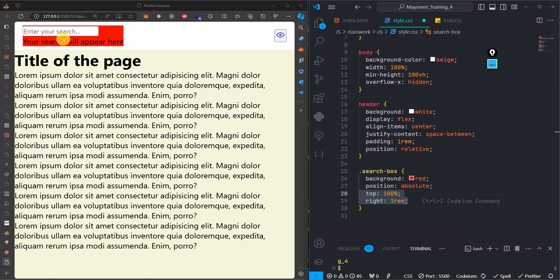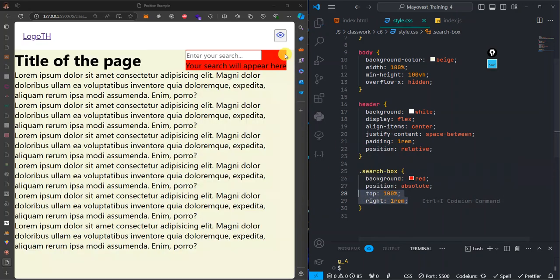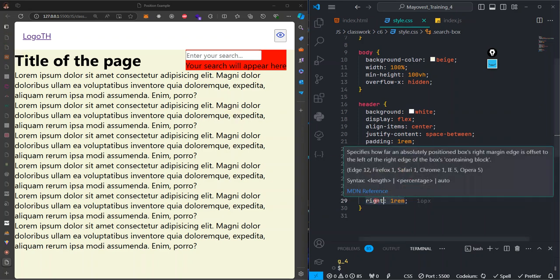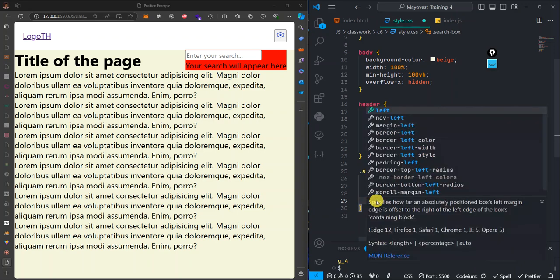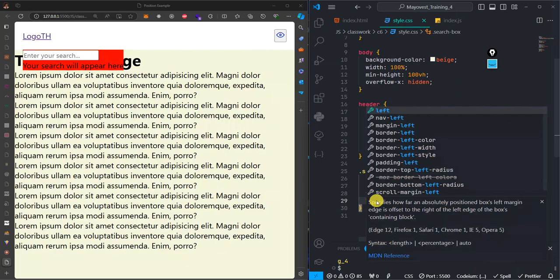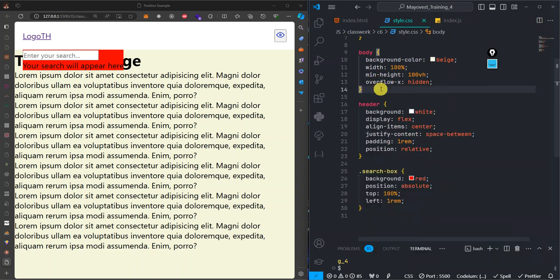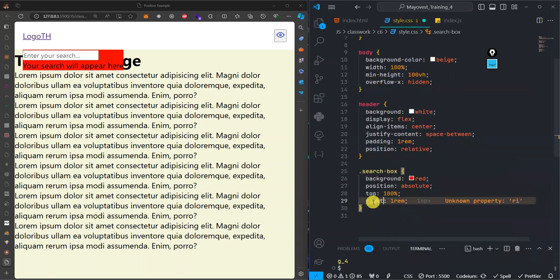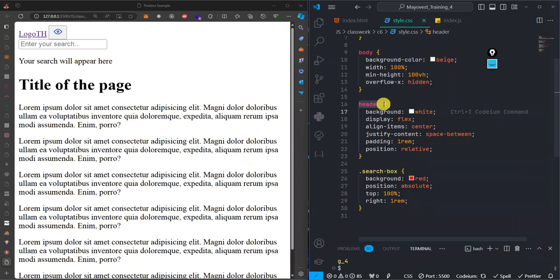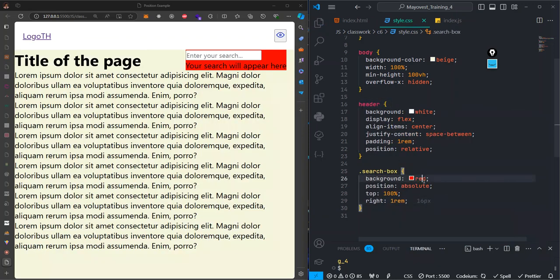But you can shape that, or you can move it around to anywhere you want it to be on the page. So save, and it's going to be moved to wherever I want it to be. If I want it on the left side, instead of using right, we just use left. So we are focusing on the left. It's going to shift it from the left to the right by 1 rem. As you can see, it has moved. That's not what we want. We want it to be on the right-hand side.